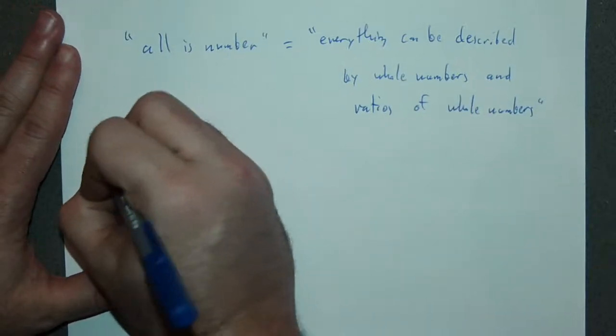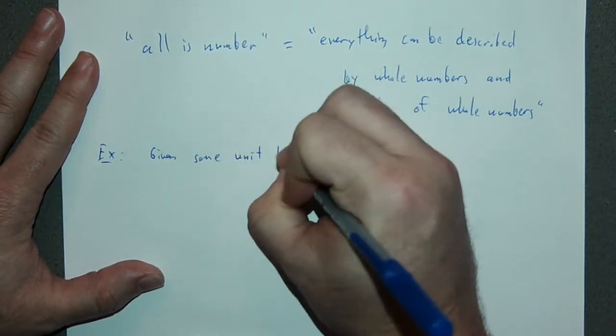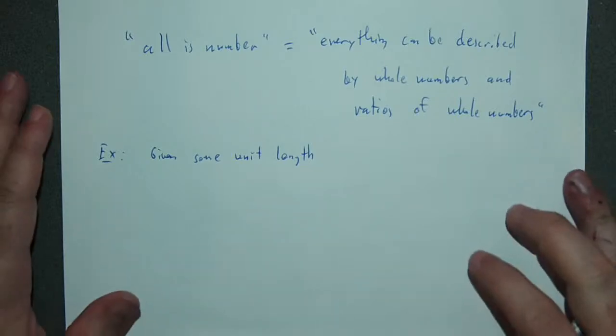So what this means, for example, given some unit length, imagine a length of rope or something that you are specifying as a unit, right? Because the ancients understood that a unit of measurement was simply a common thing to compare to. It wouldn't make sense if I was using some type of unit and someone else is using another type of unit. If we wanted to make comparisons, I would need a way of comparing those two units in order to understand the length, right? And so the idea of units in the first place was just having a common way of comparing lengths. And so you imagine some stretch of rope that you call your unit length.